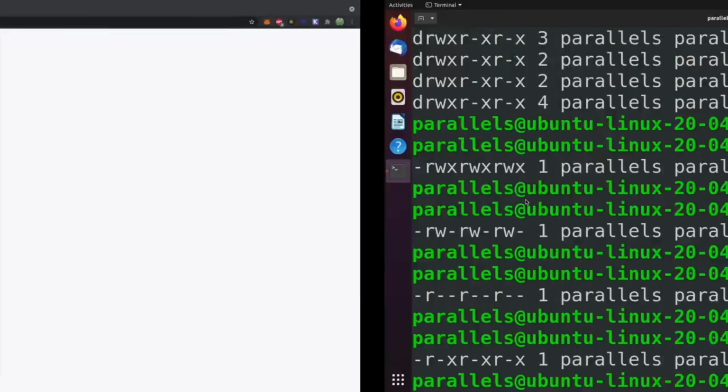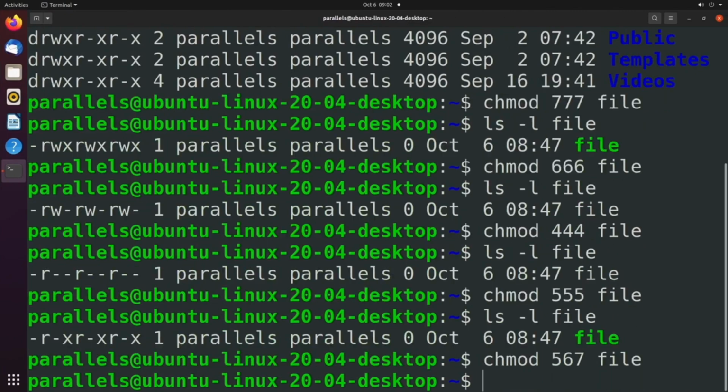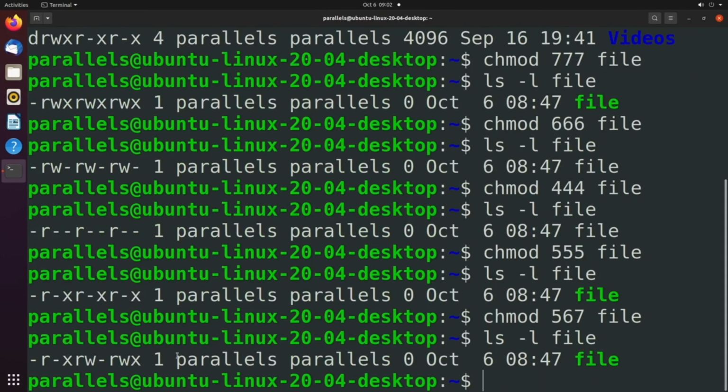Now when we've been given these permissions, we've been doing them in groups of 3, 777 for example. However, you don't have to do all the same. You can split it out into different groups. We can use different values for each group. So let's take an example where instead of doing 3 of the same numbers, we actually do 5, 6, 7. Now when we take a look at this file, the first is read and execute, the next is read and write, and then the next is read, write, execute.